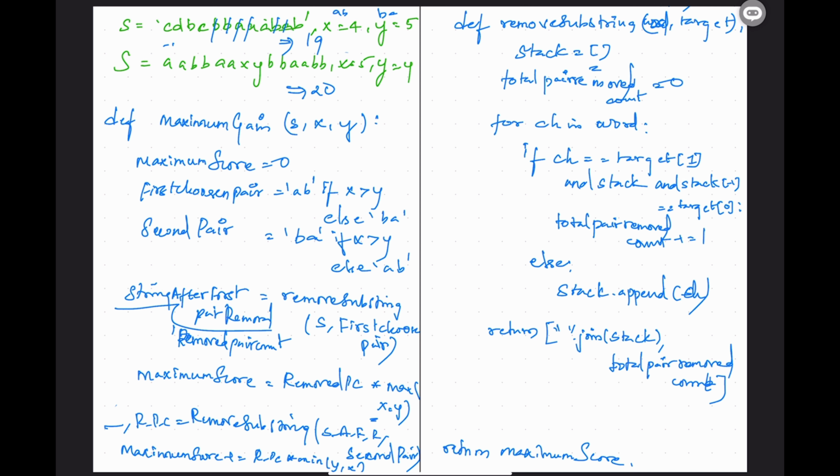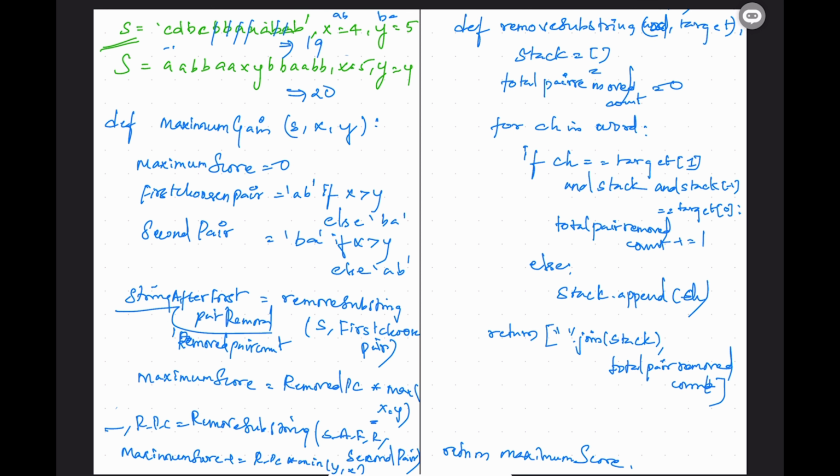So now just take a look at this example, CBC. Now we would have got our maximum score as well. The first chosen pair will be X or Y. For sure X is not greater than Y, so BA will be our first pair.